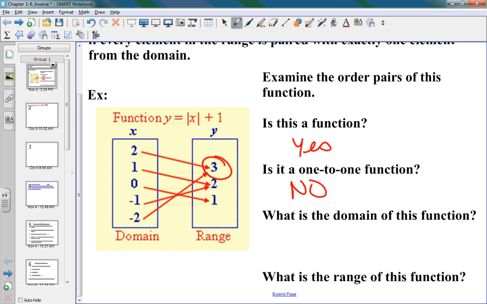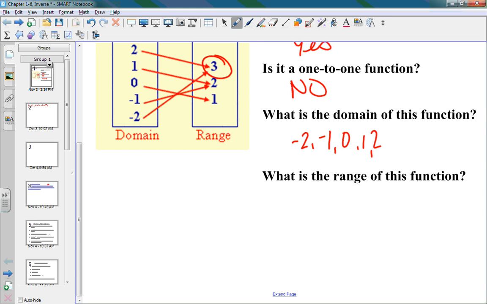What is the domain of this function? So -2, -1, 0, 1, 2. Why did I write it differently than what you just said? You said from -2 to 2, implying that I'd have -2, -1.5, -1 3/4. Is that in there? No. There are only 5 domain values there. Do we understand that? So whenever you're doing domain on a set like this, you need to be very careful. Which range? Do we all understand that?